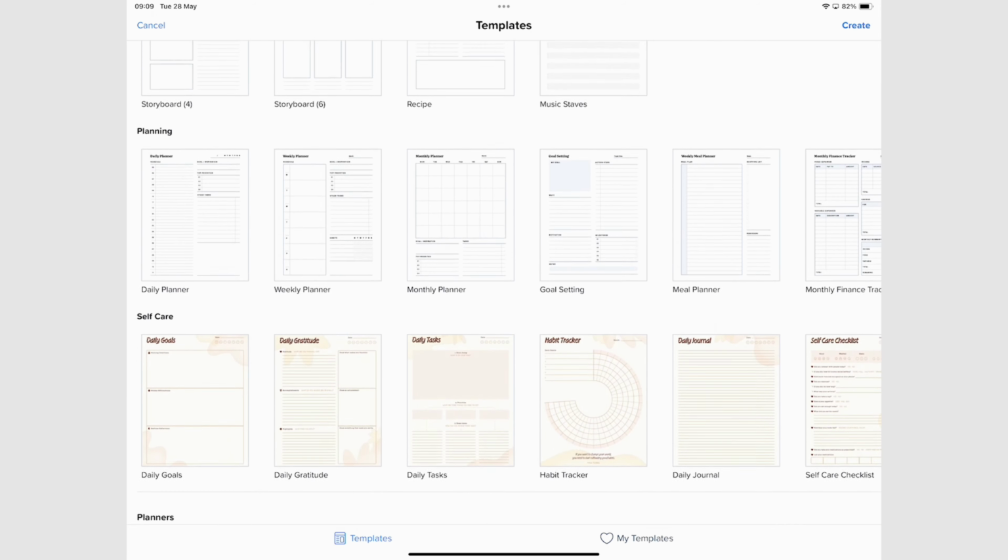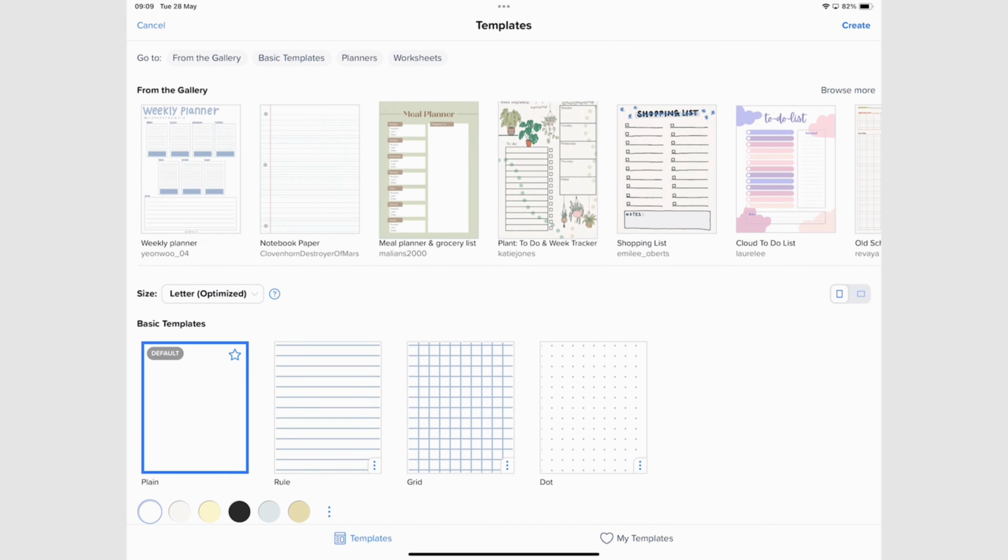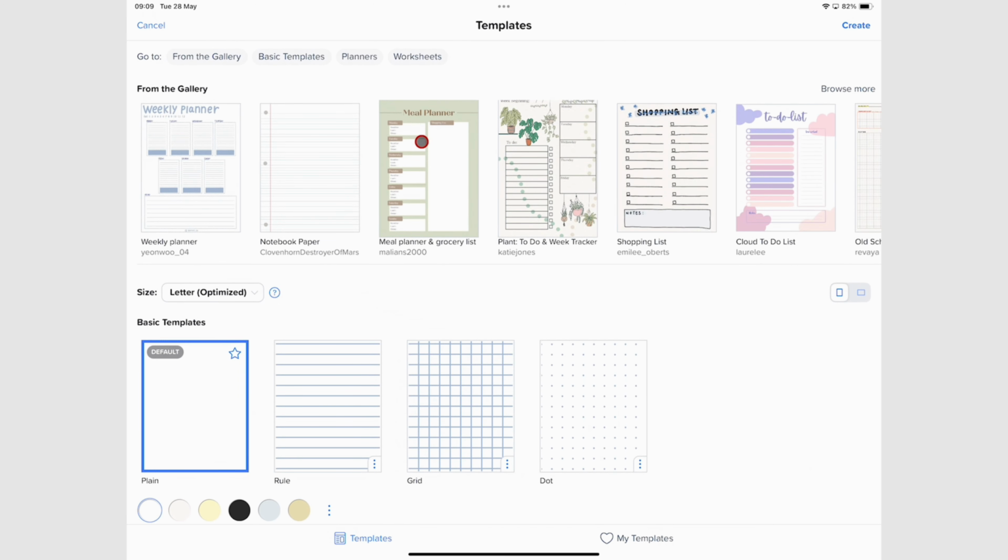You can also get templates from the app's gallery that have been uploaded by other Notability users.